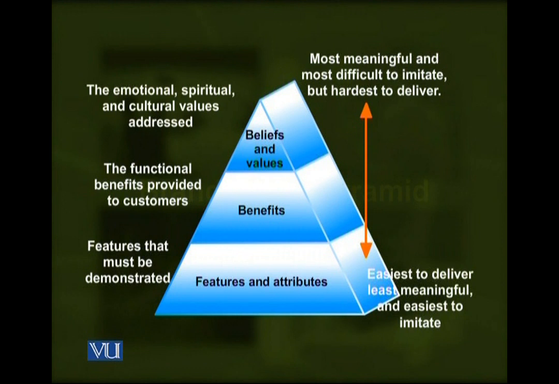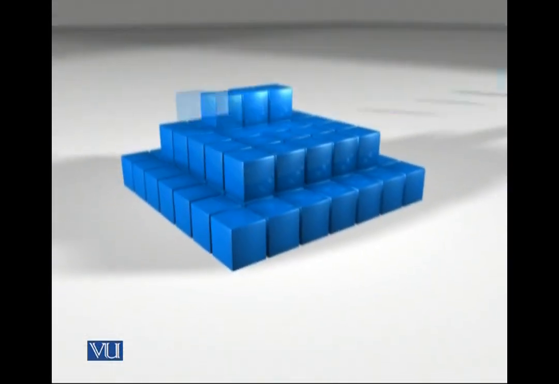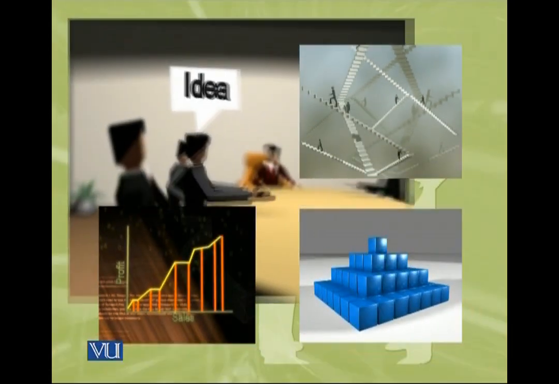Once the brand is bought, the next block that we see as part of the pyramid, the middle block, says benefits. What it really means is that features and attributes which sit at the bottom of the pyramid have to translate themselves into certain benefits, like I talked earlier. Because unless the brand delivers certain benefits, the consumer will not develop the upper level of association, which is, in a way, the middle level of association with the brand. You keep on adding more benefits, and the consumer keeps on strengthening the association that he or she is strengthening in their mind.